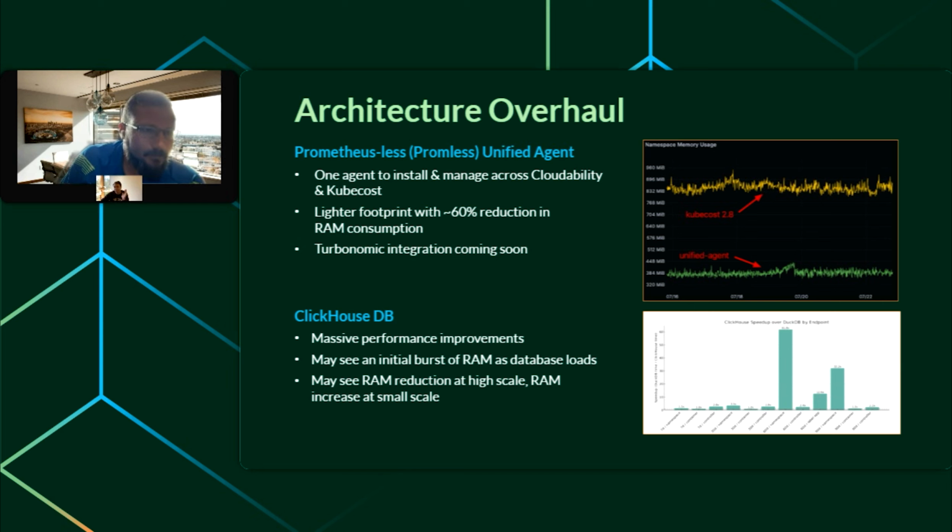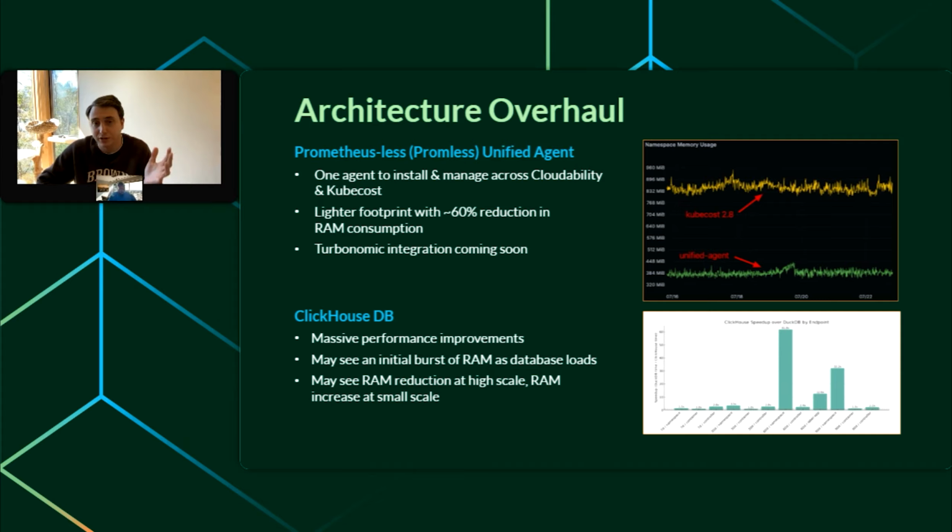Yeah, thanks. But I think this is great. I think it highlights the significant reduction in total cost of ownership of Kubecost through the Prometheus removal. It also kind of hints at our broader integration with the IBM FinOps suite, right? Where this new agent includes the emitter for Cloudability and will include the emitters for Turbonomic as well in the not so distant future.